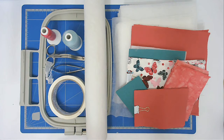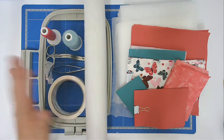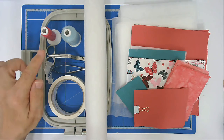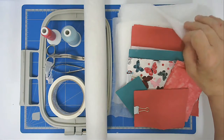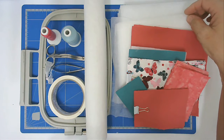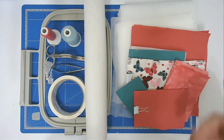Going to show you how to make Kreative Kiwi's Mandala 2 placemat. And for that, I'm going to be using my 5x7 hoop, some washaway stabilizer, two different threads, and I've got matching bobbins as well. I've got my curved scissors, some tape, poly fleece batting. I'm going to be floating some cutaway stabilizer on top of my washaway, and I've got my fabrics cut to size.